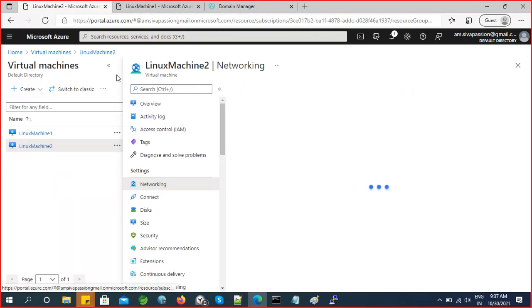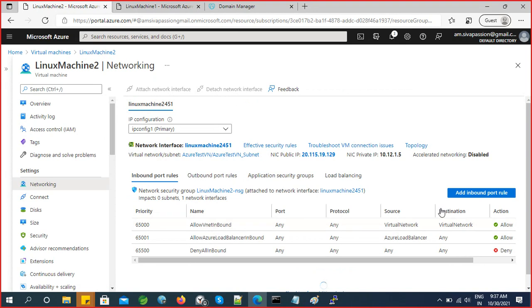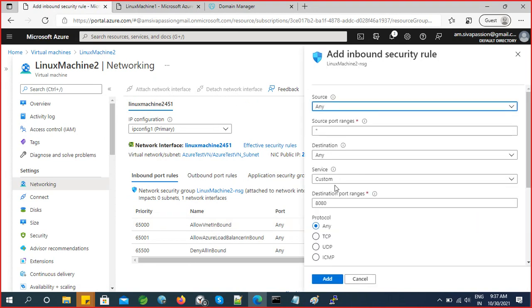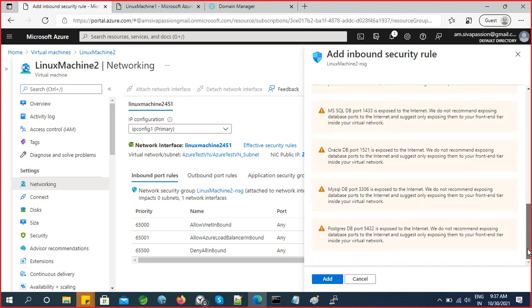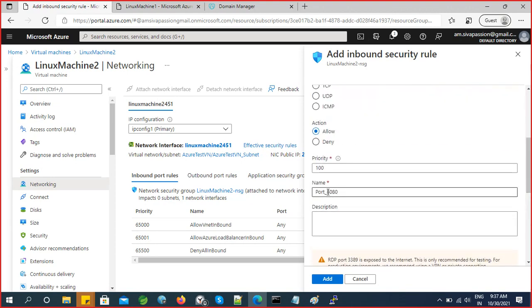Go to networking. Click on add inbound port rule. Click on add.